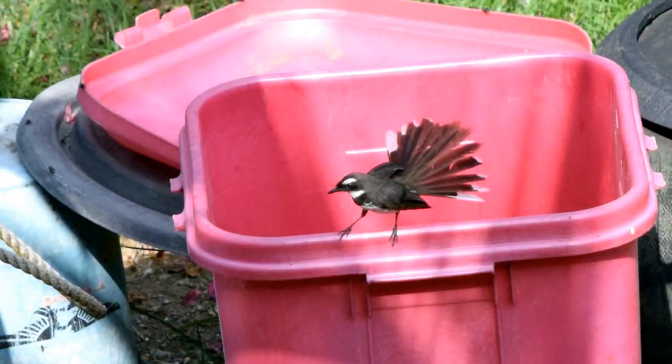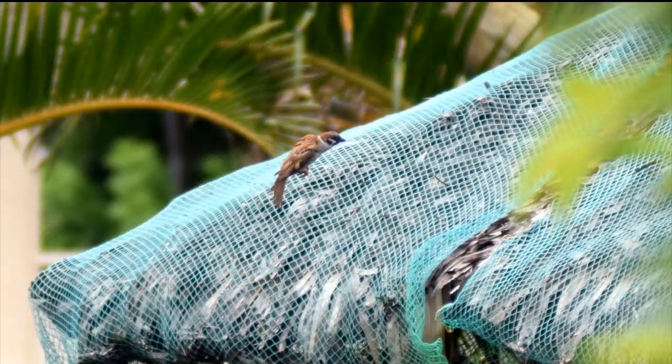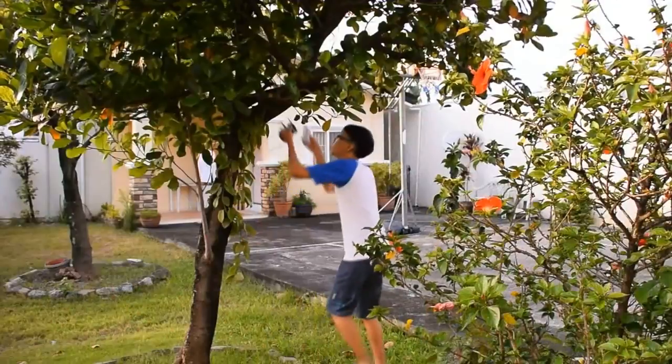In my case, I caught a photo of this bird scavenging food from the dumpster. By repositioning the beacon in a camera, I was able to get another photo from a different angle. It works on trees too.